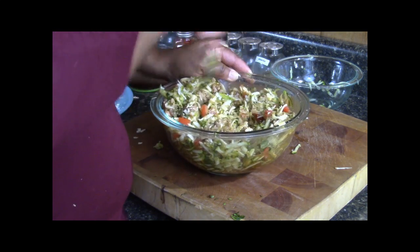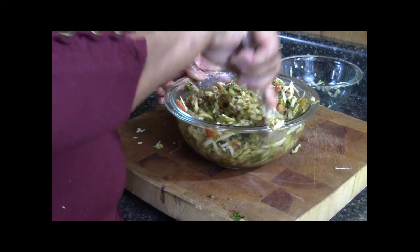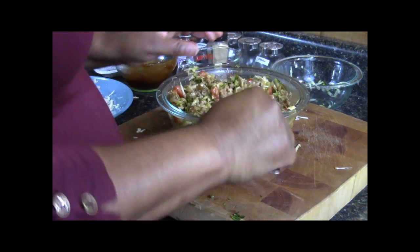Alright, so now we got some cheese mixed up in there. I say probably about a cup. I grated up about a cup of cheese.